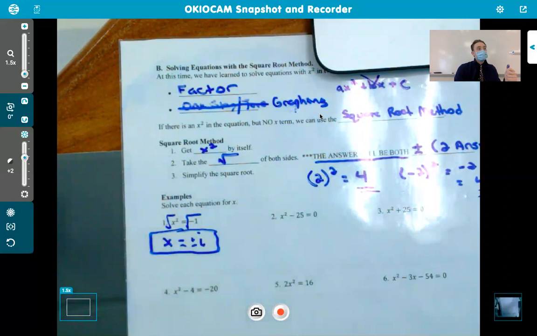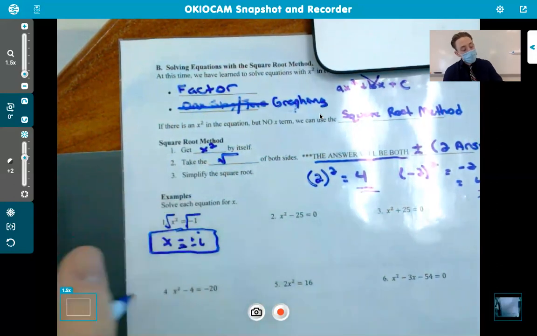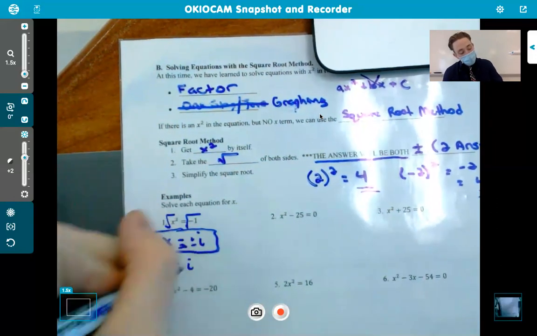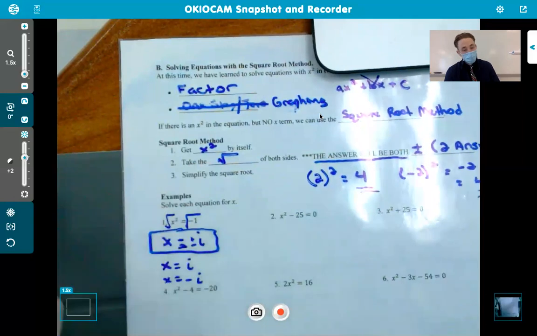You would write it as x plus or minus i, or would you just put i and negative? So you can put x equals i, x equals negative i. We're not adding anything. It's not like x plus or minus i, right? So we're just solving for x, so we want to make sure we include our equal sign there. But you're right, you could write it as x equals i and x equals negative i, and that would work as well. Good question.